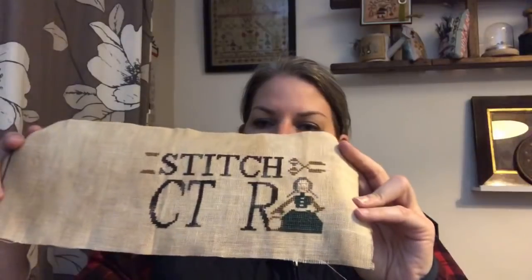So what else have I been up to? I have stitched on this one — Cross Stitch Collector by The Primitive Hare. I bought this as a kit and managed to do just a little bit more. I finished her dress and I've got to do some more of the lettering. It calls for quite a bit of Kreinik and I don't think I'm going to do the Kreinik. I'm not sure I'm going to fill in the O's either. I'm definitely going to put buttons on the inside — it did come with buttons but I may switch to some vintage buttons I've got. I'm going to change up the colours but I don't think I'm going to do the Kreinik.